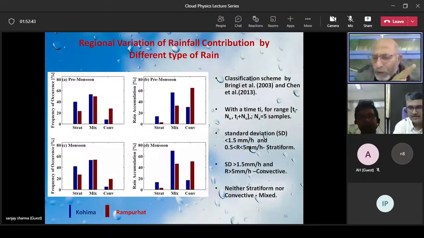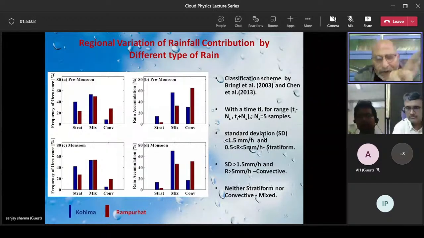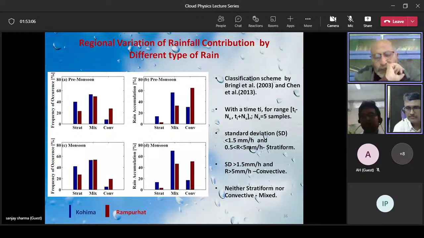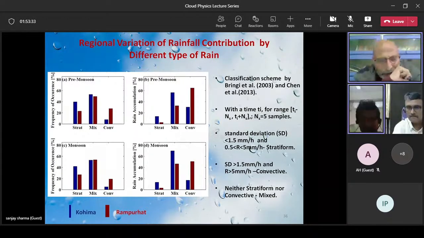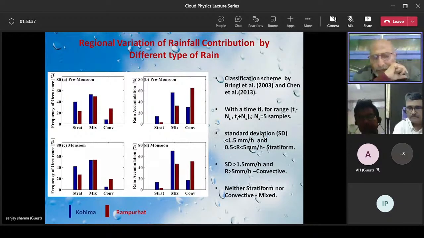And of course, from MRR, because of the attenuation problem in convective situations, we are not exactly able to see it. But through the TRMM Ku-band radar, I have shown the regional variation in the reflectivity profile, the echo top heights at 20 dBZ and 40 dBZ. That very clearly shows that it is more in Eastern India. But due to this limitation of attenuation in high rain during convective situations, we are not able to show with the help of MRR the difference in echo top heights between the pre-monsoon and monsoon seasons. Of course, it is a limitation of the MRR, which I have already mentioned in my talk.